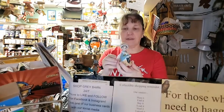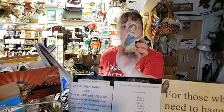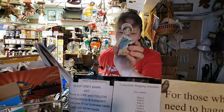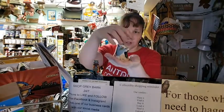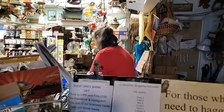This is from 1978, and she doesn't have any cracks. Little cute little girl doll. These are from like the 1970s. It's like Holly Hobby style for $1.60, and that is from our vendor, Burning Sensation Antiques. She's very sweet, just $1.60. She's got a little dog pulling on her there. So just a cute little figurine there, and a bell that actually works.